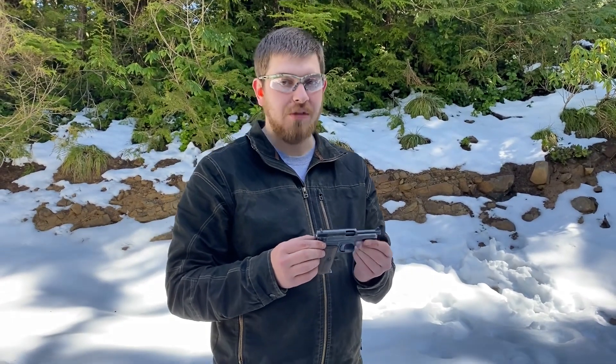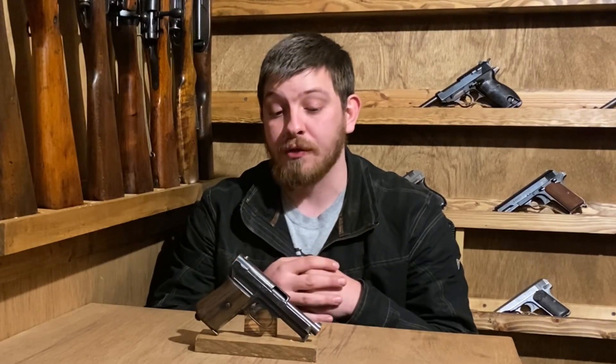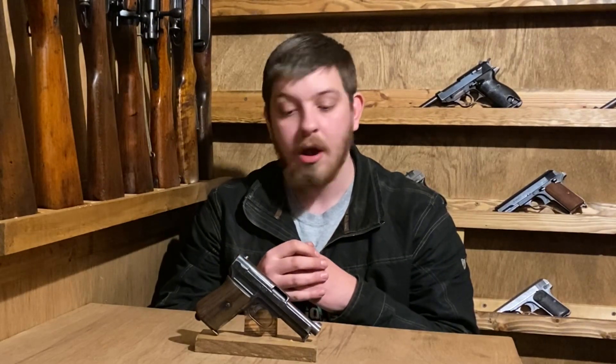In 1909, Paul Mauser wanted to develop a uniquely Mauser line of pistols — both larger nine millimeter and smaller caliber pistols. To accomplish this, he hired Joseph Nickel, which we've discussed before. This is the same man who would later be hired by Zbrojovka Brno to create the CZ27 and CZ24 pistols, and you can see influences in those designs from the earlier Mauser pistols he made.